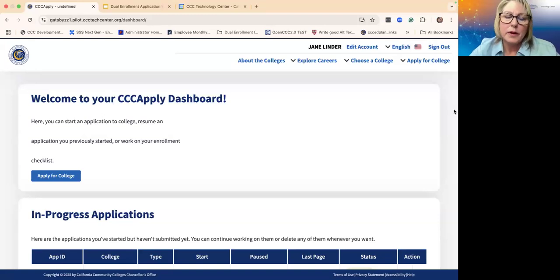There are no residency and citizenship questions, period, because we did our statistical analysis and found that 99.9 percent of the dual enrollment students from the 23-24 school year that we looked at, the whole cohort, were citizens. The other thing we found is that the majority of them are paid students, so we don't need residency. But if the students are going to do more than 12 units, they have to fill out the standard application anyway. They would be referred there. Again, this is all based on work group conversations over many months.